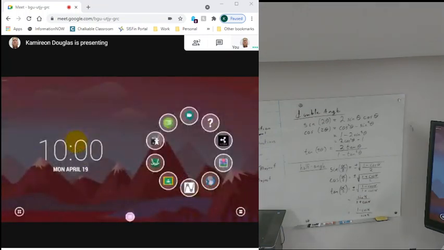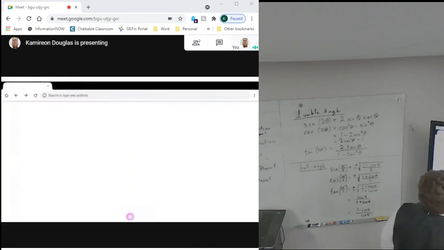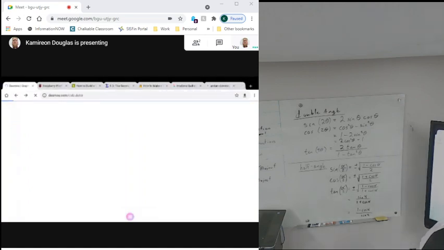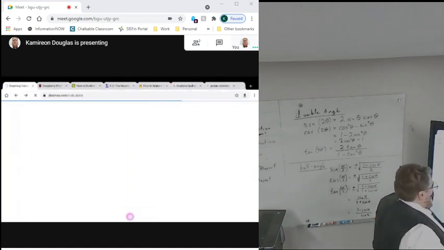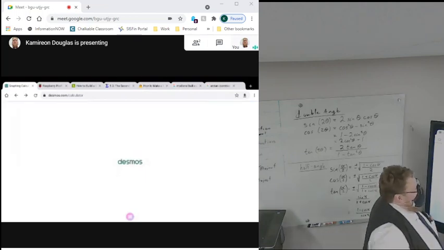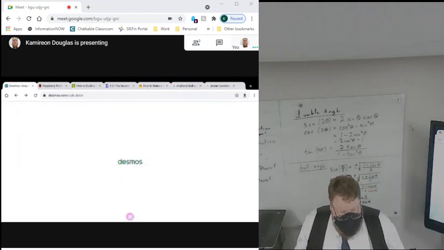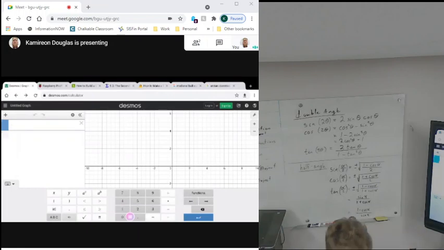Going to Desmos. And on Desmos, I'm going to look for this equation. Now, as a reminder, the equation I'm going to plug in will be in terms of t. This thing will not graph in terms of t, it will graph x and y values. So when we look at this picture, you cannot be in terms of x and y anymore. The x-axis is the t-axis. The y-axis becomes the position axis.